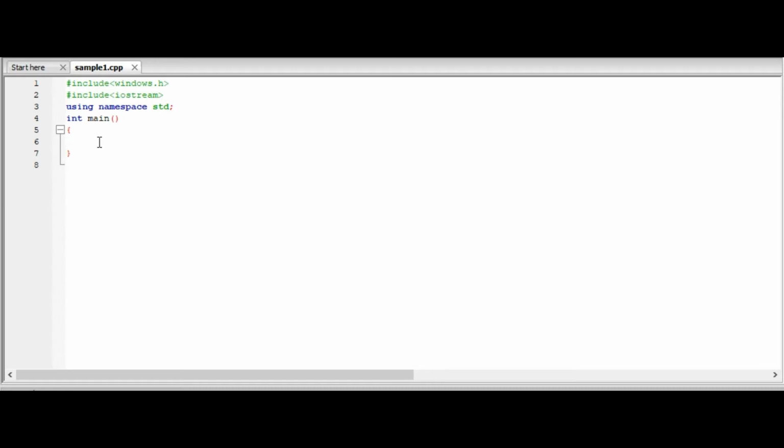In Code::Blocks C++, there is no predefined function to print on the right hand side or the left hand side. On the left hand side it generally prints, but suppose I want to print in the middle or at a specific position. In Turbo C++ many people told me they use the gotoxy function, but what do you do in Code::Blocks C++? So today I am going to show you how you can print and align your text anywhere, at any specific position you want. So let's get started.